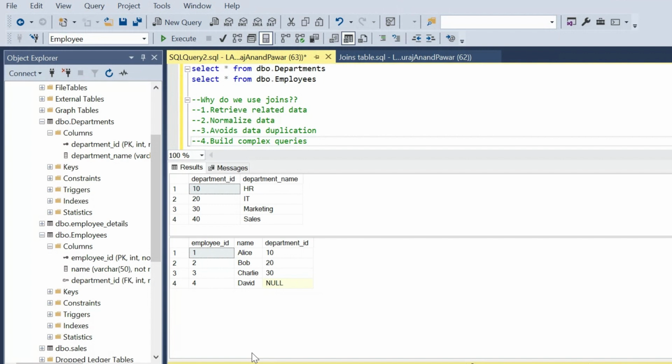Everything theoretical, like why we use this join and how we use this join, along with practical examples using the same tables, we are going to discuss from the next session. In the next session I will explain what the inner join is, the syntax for the inner join, the practical example of how we connect these two tables using the inner join, and what exactly the output is that we are expecting when we use the inner join. Everything we are going to discuss in the next session.